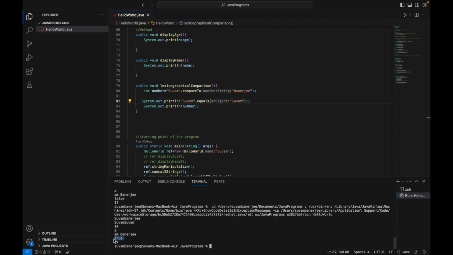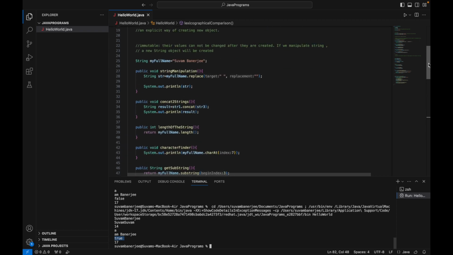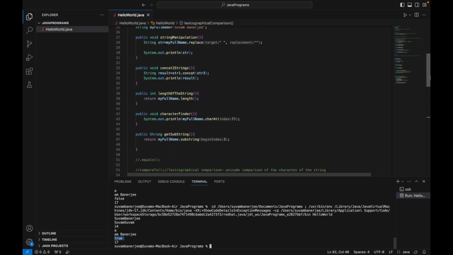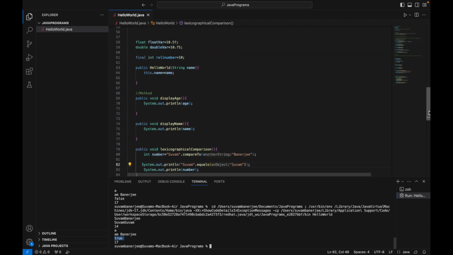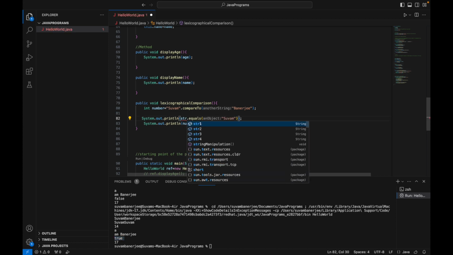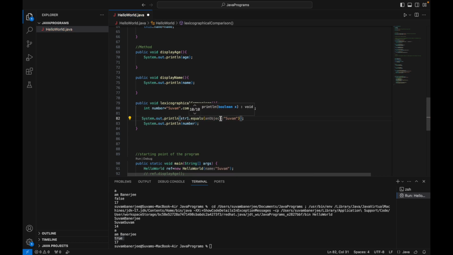Now a tricky question, very important for a Java interview. Now, if we compare this str1 and str3, suppose here, instead of Suvam, just str1, and here it is str3.